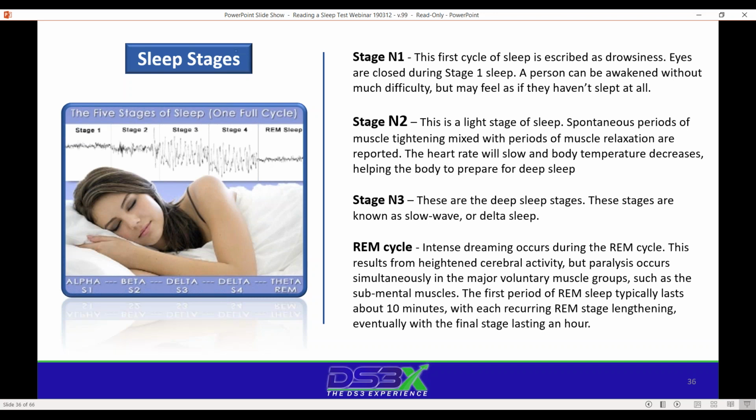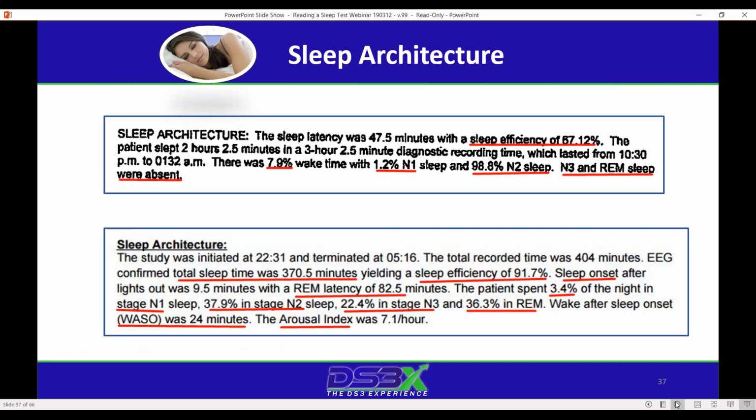REM sleep is not the deep sleep. In REM sleep, your brain's really rapid, just like you're dreaming. Your heart rate's up. That's where we do a lot of our dreaming, and we're being chased by lions. But the key thing for REM sleep is all of our muscles are paralyzed except for our diaphragm. It's called muscle atonia, and that's where we're most prone to apnea. Our heart rate's up, our blood pressure's up, but all of our airway muscles are paralyzed. So stage 3 and REM are the most important, but they're also the most likely to have obstructions in them.